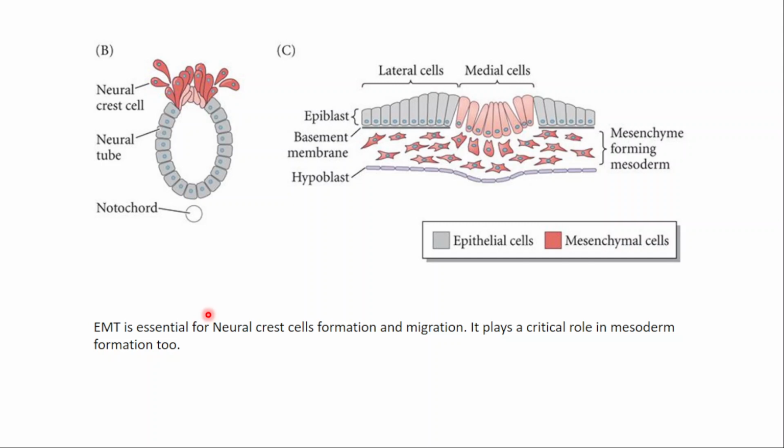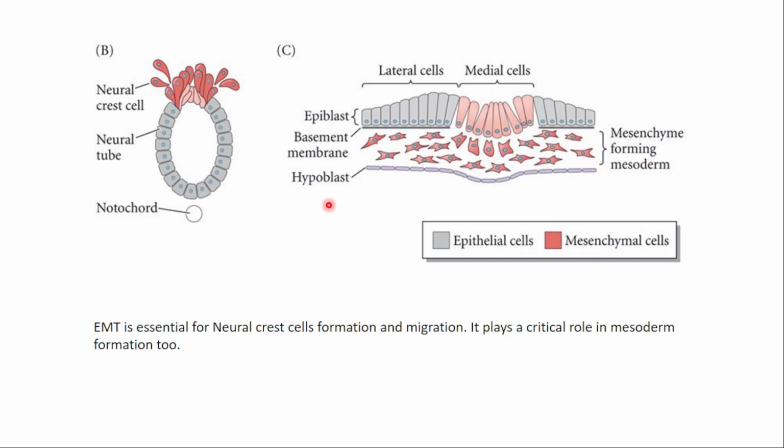Now at the tip of the neural tube, where the neurulation happens, these cells undergo epithelial to mesenchymal transition. They move out from the neural tube and populate various areas. Neural crest cells are also responsible for melanocyte production, for the peripheral nervous system, for cranial nerves and facial features. So EMT is a necessary process which is required for proper neural tube closure and migration of neural crest cells. Similarly, mesoderm is an important tissue, part of the three germ layers, which forms muscles and kidneys and many other organs.